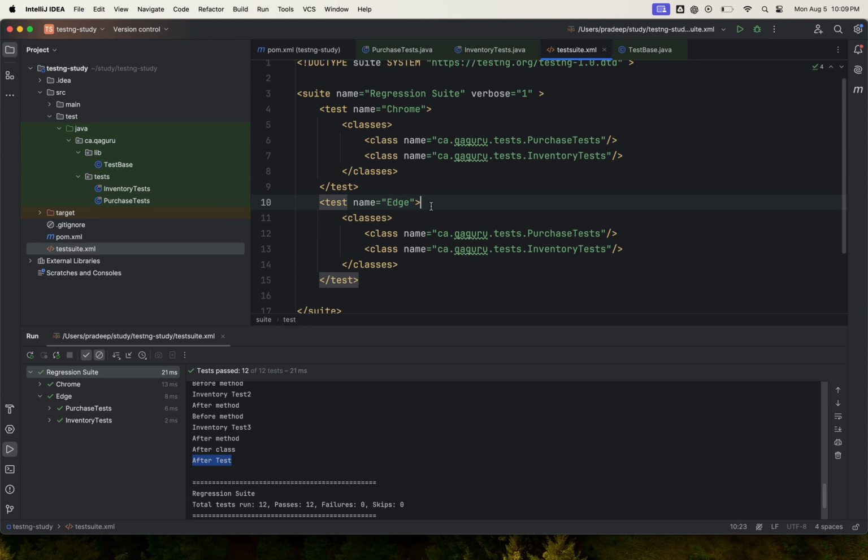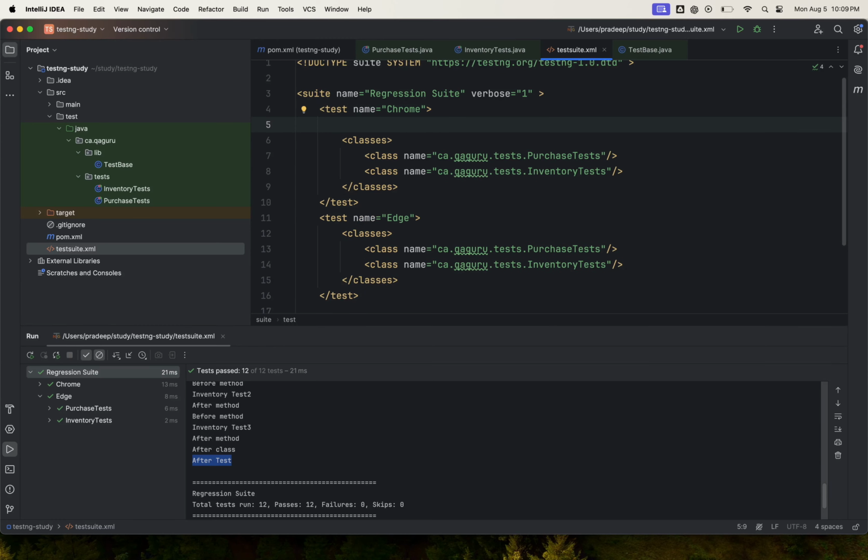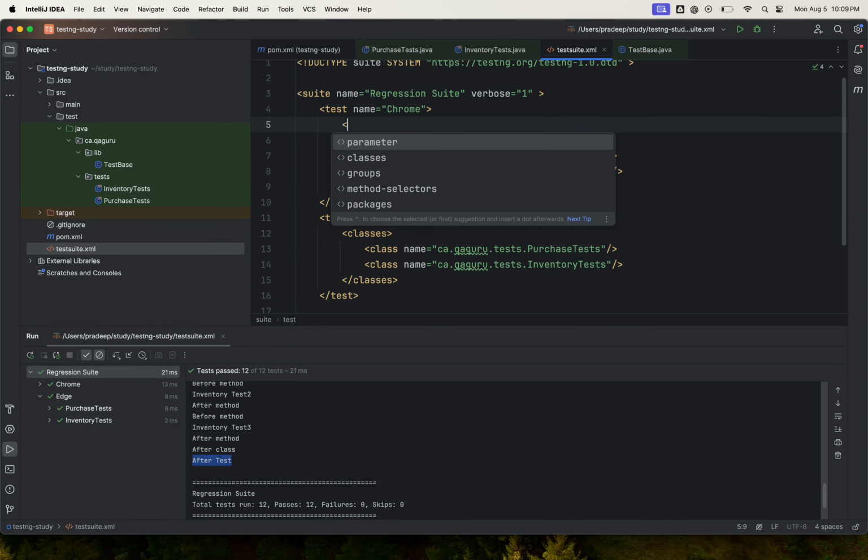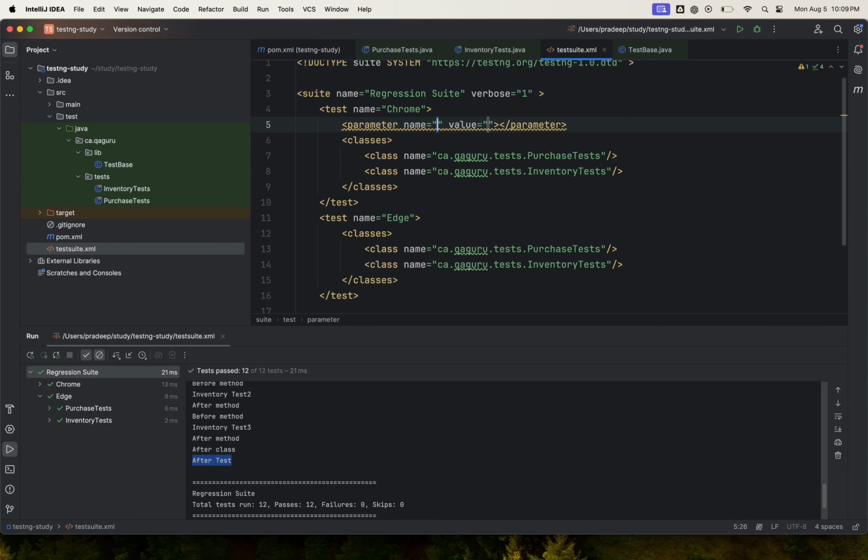So we have to pass some value to the method, right? Then only we will be able to configure. For passing that, we can give a parameter here. Let's include a parameter tag here, and we can pass a name and a value for the parameter. For the name, let's write browser.